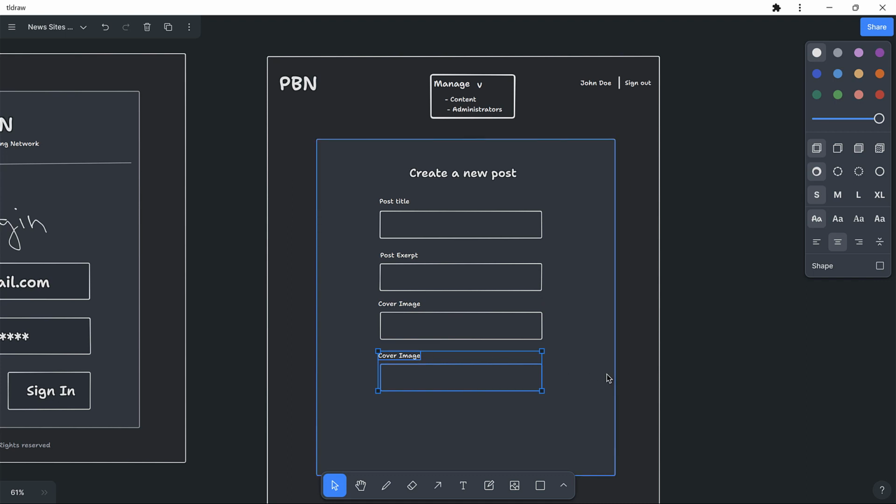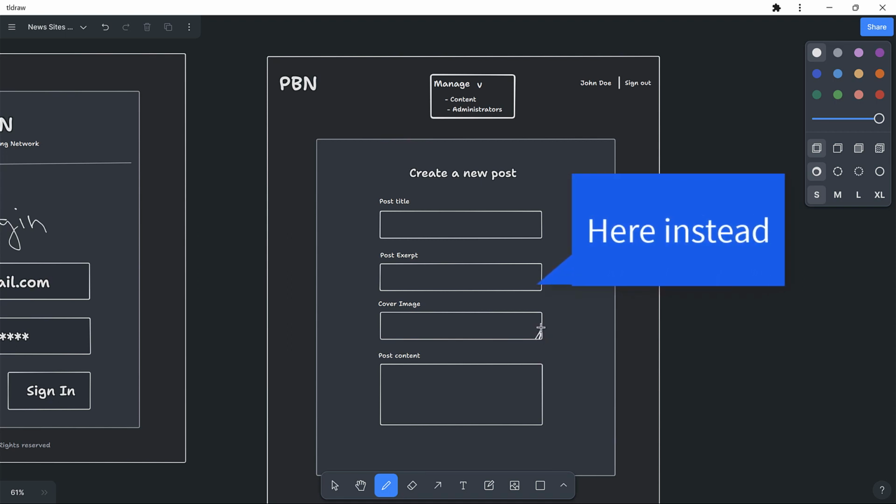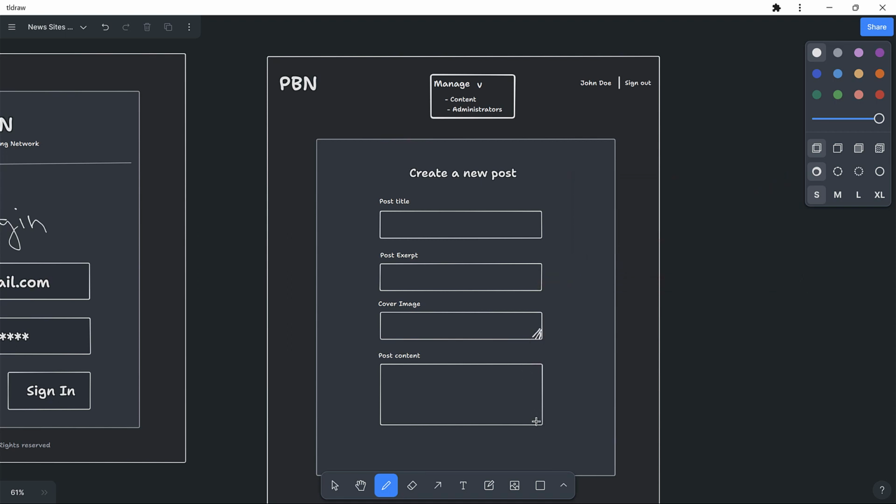Here we could use a WYSIWYG editor to allow the administrators to format the content a little bit, or we use a markdown editor. So this will be post content or full content, something like that. Here I have to mark some differences. This is a bit large, and this is also supposed to be a text area. So let me mark something like that. This is a text area. Okay, so this is a small text area, and this is a little bit bigger text area, which allows us to enter more content.